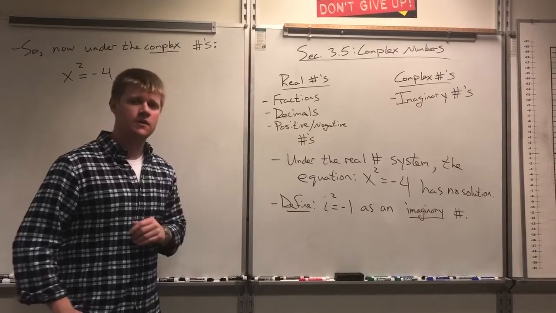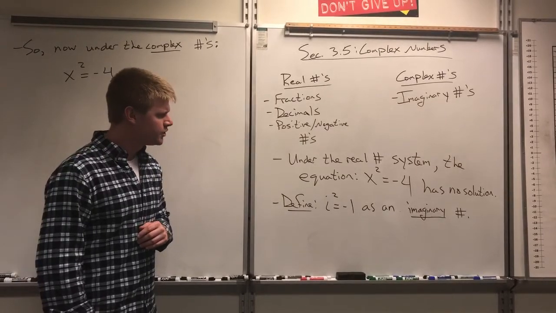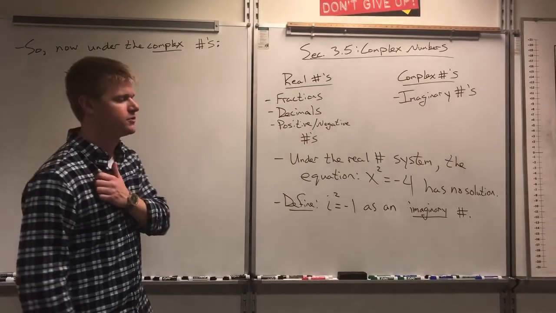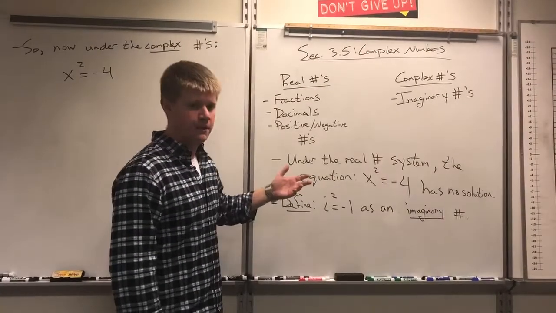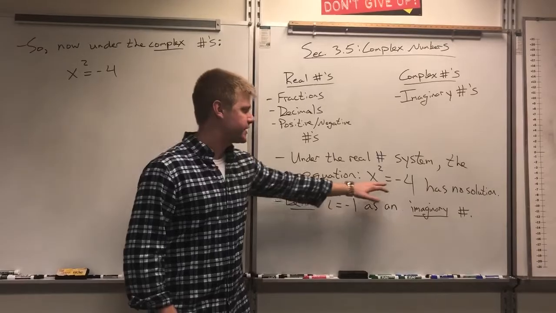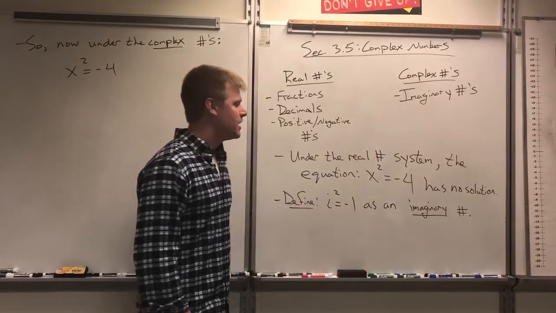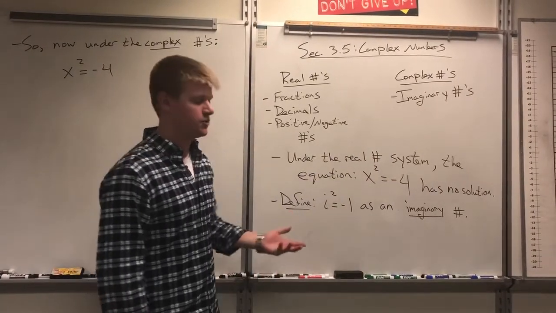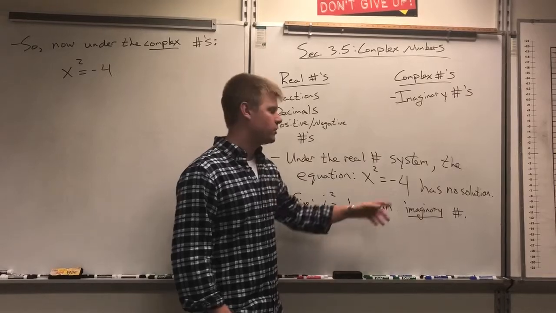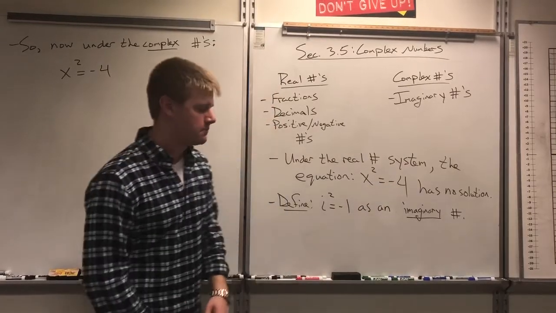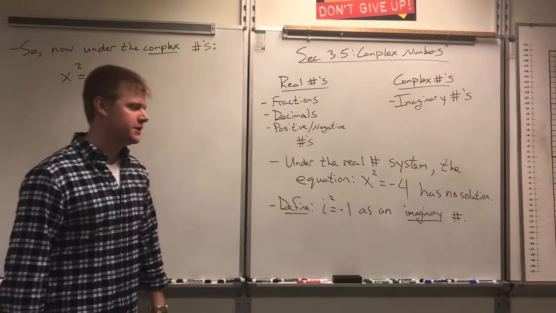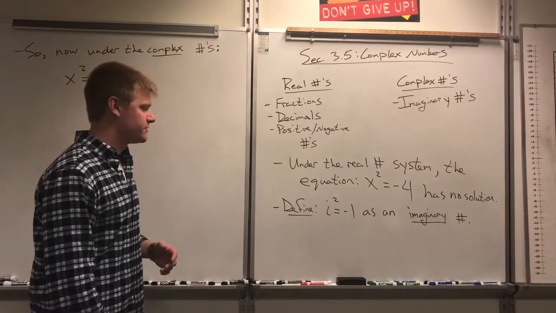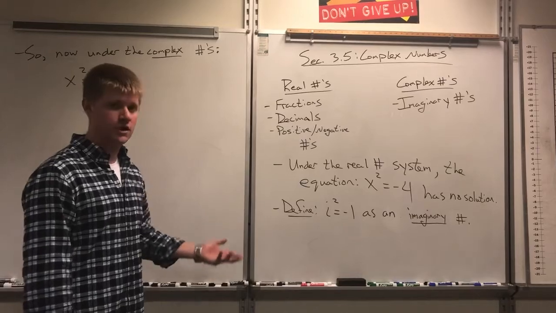The whole basis for complex numbers all deals with being able to take the square roots of negative numbers. So in the past, if you would have been given an equation that looked like this, x squared equals negative 4, say, you'd have said that there's no real solution, because we've always said that the square root of a negative number is undefined. However, with complex numbers, these now give us the ability to take the square roots of negatives and solve any quadratic equation.